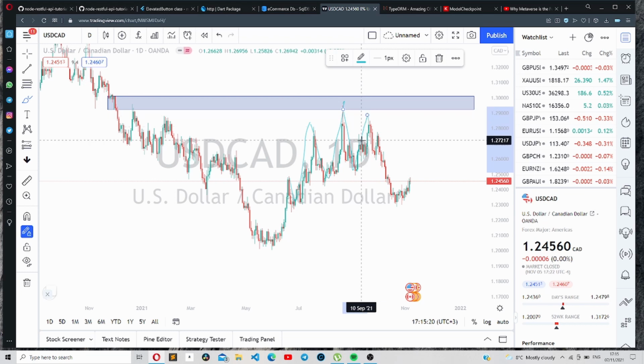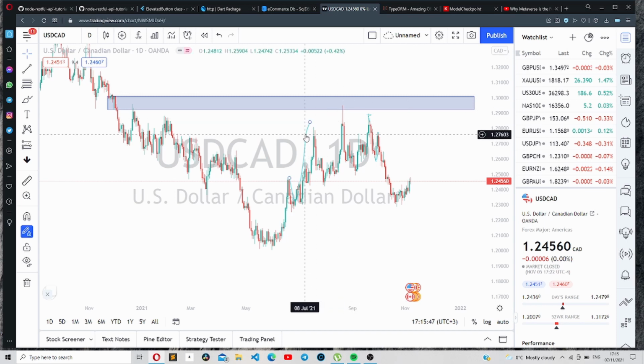The other way you can look at it, why are we in a downtrend? You can see that this higher high at the top failed to break the high here, and then we created this lower low and then a lower high, and now we are in a downtrend. So we are now looking for selling opportunities, but where are we going to get them?